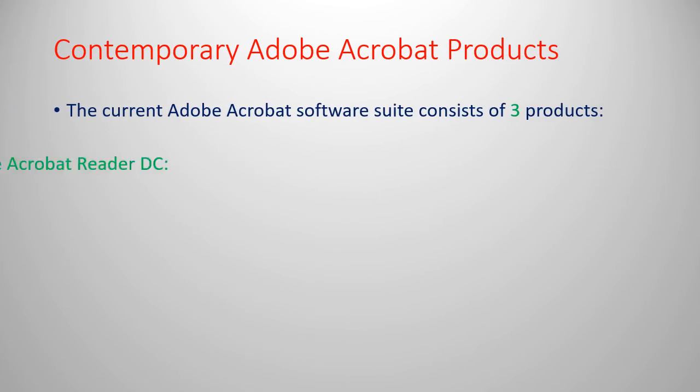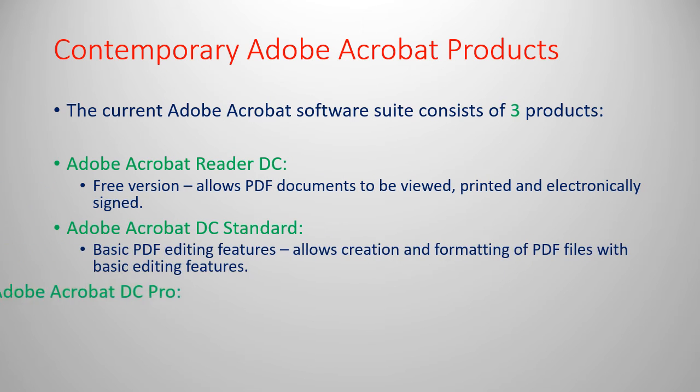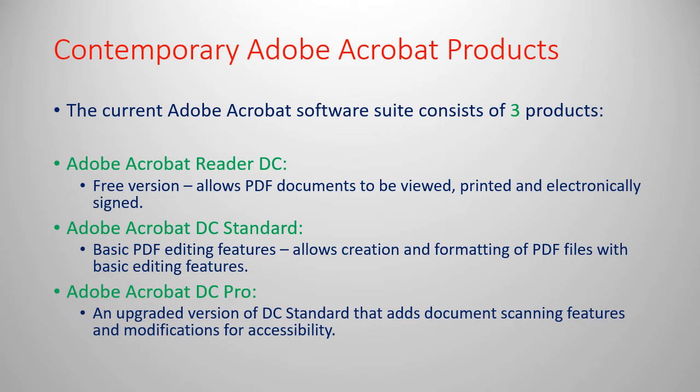We'll take a look right now at what the current or contemporary Adobe Acrobat products are. Now, I'd mentioned what they start out as in 1993, and I've also mentioned that Adobe does like to change their product names quite frequently. So currently, what they have in the Adobe Acrobat suite is the Reader DC.